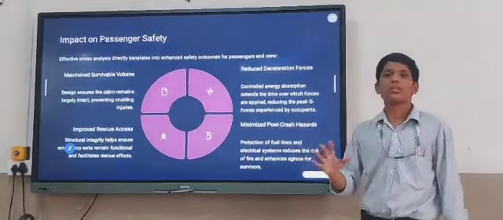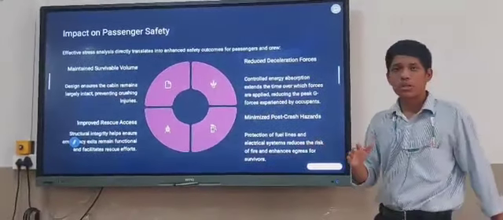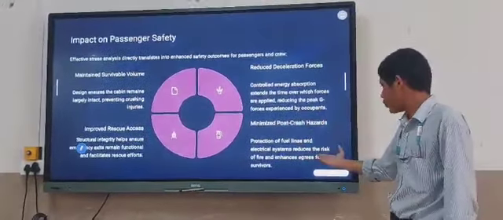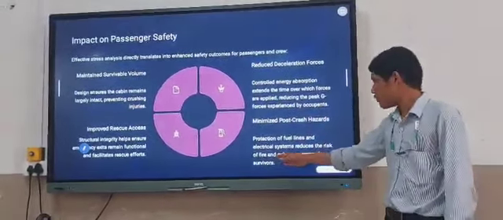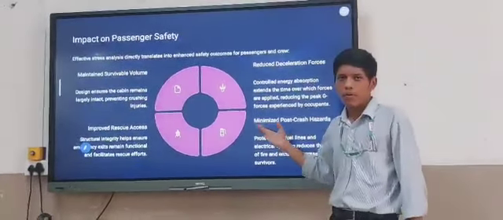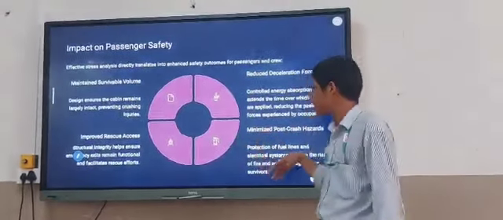So when an aircraft has crashed or some malfunction has occurred, the result of it should not harm the aircraft much more. For example, the fuel lines and the risk of fire should be minimized, and that can be done with the help of proper material selection and engineering CAD designing.